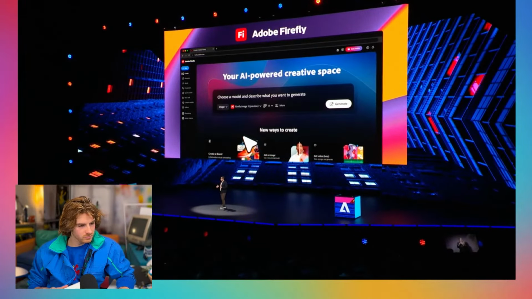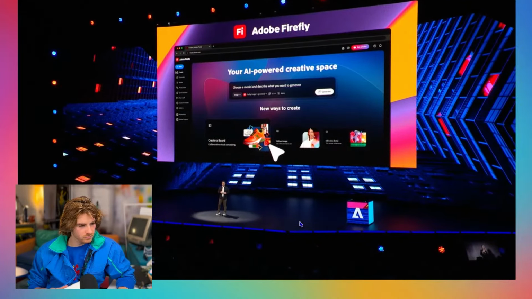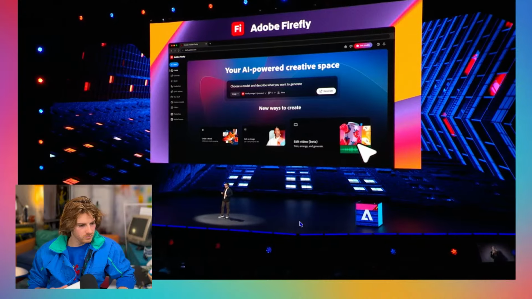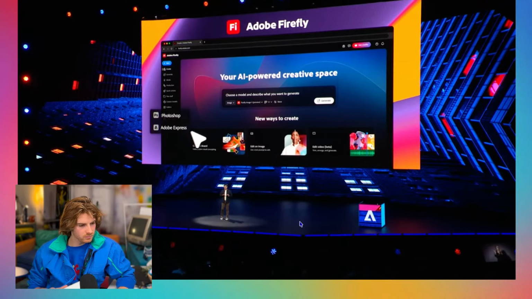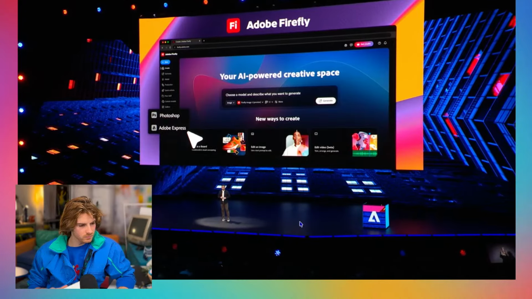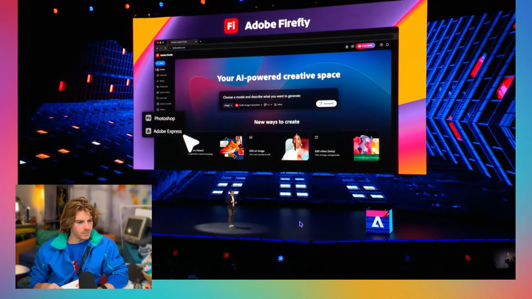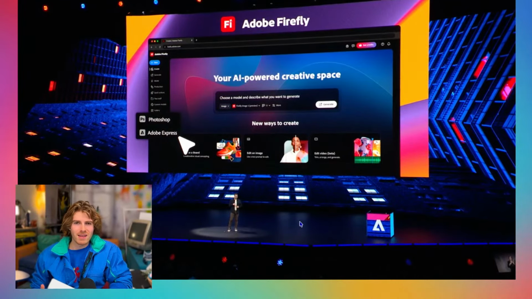But starting today, Firefly now also includes a set of new AI-powered web tools for every phase of creation. From Firefly boards, where you can brainstorm your next project with your team, to an all-new conversational image-based editing experience, and a brand new powerful web-based multi-track video editor. And of course, we're Adobe, so Firefly also includes one-click connections to other precision tools like Photoshop Web and Adobe Express. So you can bring your process into Adobe Express as well. So let's go ahead and dive in for a closer look. And we'll start with the models that power these new creative tools.